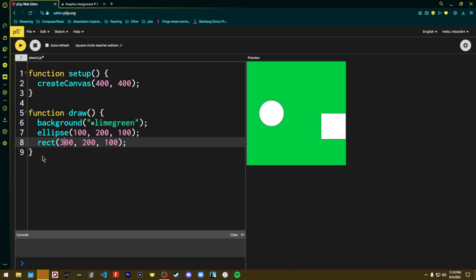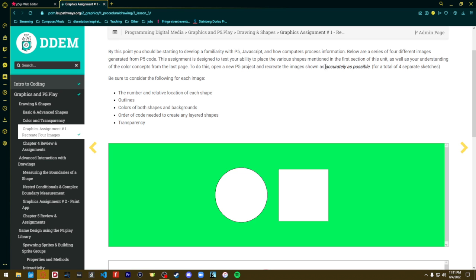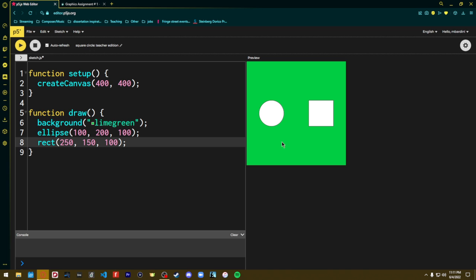In my case, since my rectangle here is 100 in each direction, let's just try decreasing them by 50 in both, and then there we go. That could work. In terms of grading, you can make them a little more proportional, but that's not the main thing to focus on. I do tell my students to make them as accurate as possible, but the things I'm mentioning are: is it a green background? Does the circle come left of the square? Do they line up? Are they white with the black border? Those are the things. The exact number of pixels between them, I don't particularly care about.